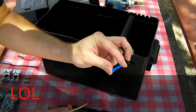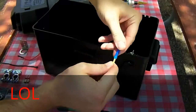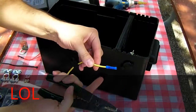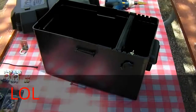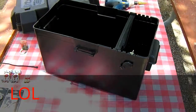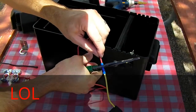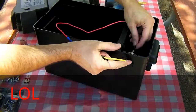Go ahead and take one of these, which is known as a butt splice, and I'm sure there's a joke in there somewhere, but I don't really care about that right now. Place it on the end of the wire and twist a bit till it seats in there good. Now go ahead and use your crimper. Okay, we've got that end crimped on. Go ahead and crimp this side too. Here's your new positive wire assembly. Go ahead and attach this to the center of the socket.